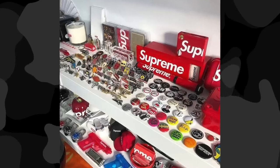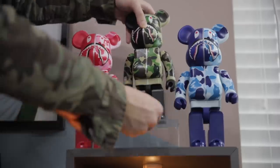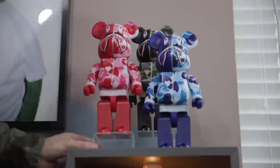Next item up: we got the acrylic risers. Have you guys ever seen someone with a bunch of accessories — maybe even the newest Supreme stuff — laid out on a table or shelf and it just doesn't look right? Almost like they're having a garage sale? Well, here is a solution. What these shelves are going to allow you to do is place your items on your table at different levels.